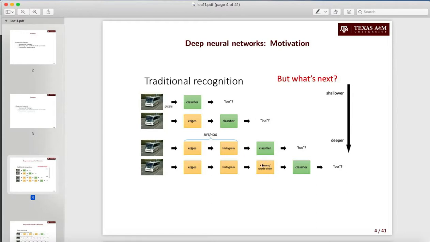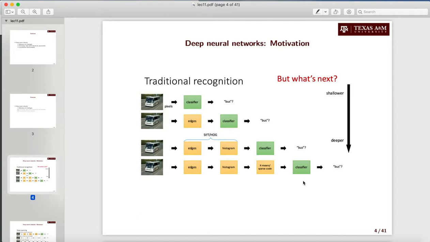Sometimes we might even perform a k-means clustering in order to further encode and compress the feature space. And finally, these features are the input of a classifier. It can be any classifier that we have seen so far, in order to make the final decision that this is a bus.